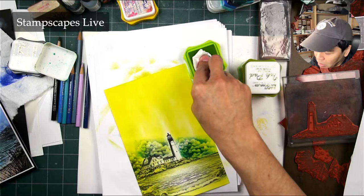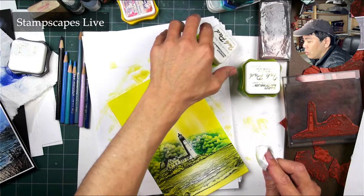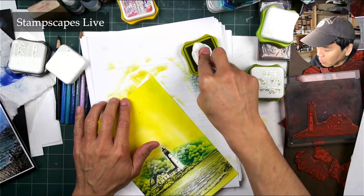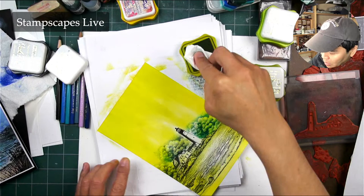All right, let's see if this even shows up. This green right here, can you see that little bit of green? I could use that, but it's not showing up so much. If you can't see some additional value like that at all, then just move to your next tone. There's no set number of inks that you have to use on here.